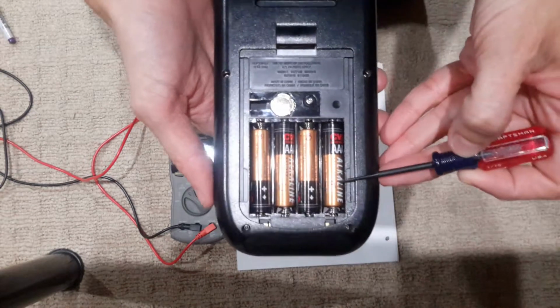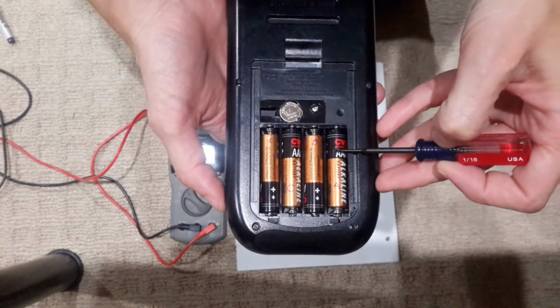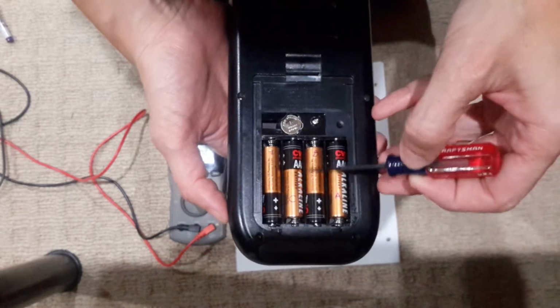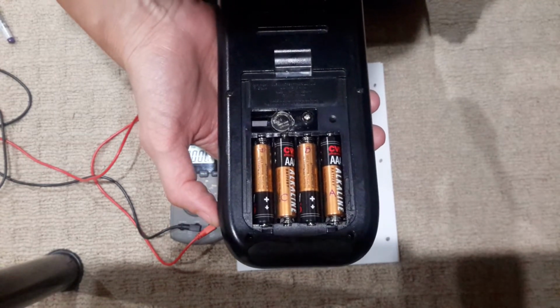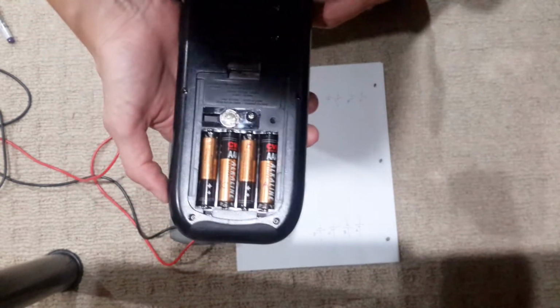labeled this one A. Here's the minus side and the plus side. Then this one is like the minus side is here and the plus side is here, which should already raise a question. So if they are in parallel, why are they in reverse polarity? So we're gonna check it out.